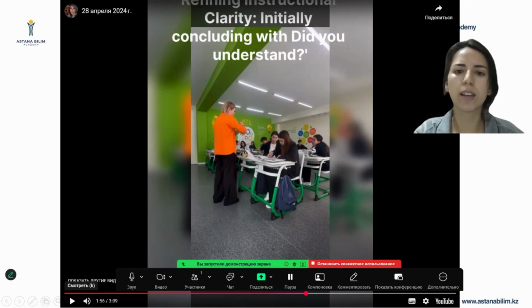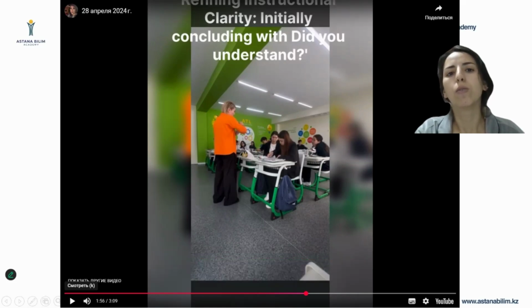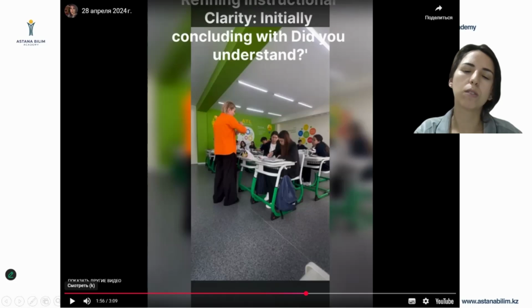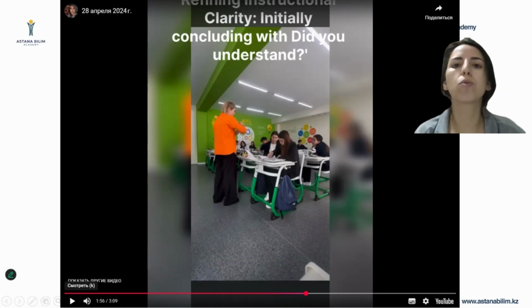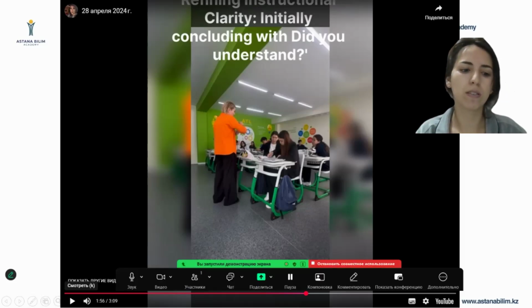Yes, the teacher says that if you are finished, if you are over, please raise your hand. Students show, yes, this is classroom management. So students know the rule beforehand. Then when they finish, when they are ready, they raise their hands. Teacher sees what groups are still in the process and what groups may need some extension tasks, for example, or which student needs help and which student can support.